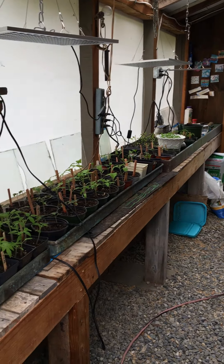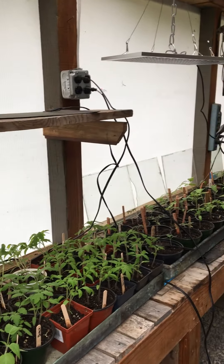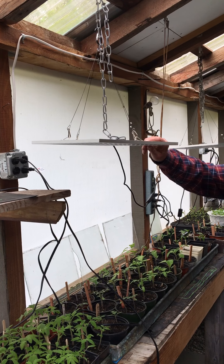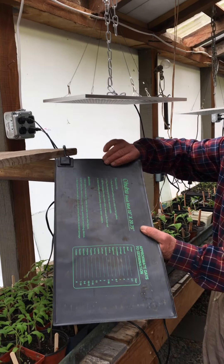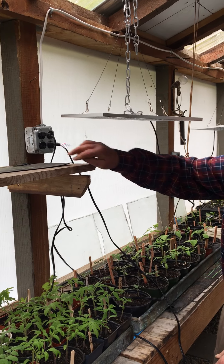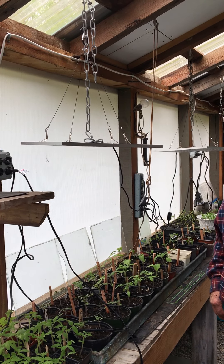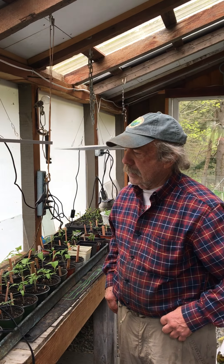That's very nice. And I see this whole line of plants here and these things that are hanging down from the ceiling. What are those? These are actually lights — grow lights, which we put on at night to give them a little more emphasis to grow. And then for cold nights coming up, we use these hot pads that are electric. You put them under your planting. So these plants like to be warm and have lots of light. Even this isn't sunlight up above here, but that's light that makes them grow — that's the good light to make them grow.